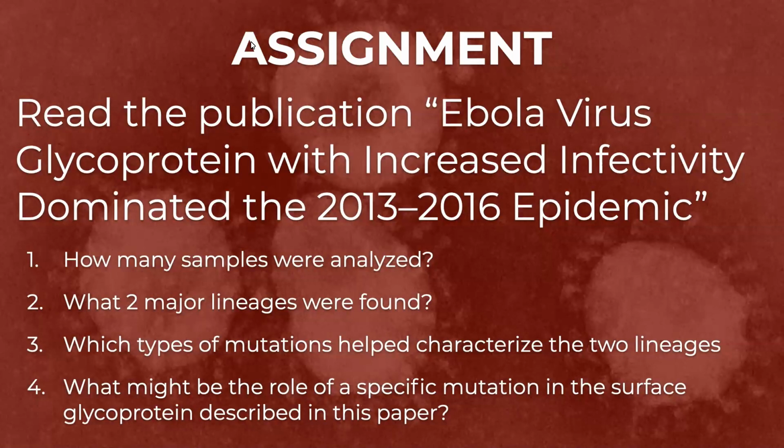I also noticed that similar types of analyses could be found in other publications. So this was just one of the publications. If you were looking into other research studies of the Ebola virus epidemic, you probably noticed that the most recent ones are about the outbreak that happened more recently in 2019, I believe. And one of the questions that you probably noticed is that they were trying to understand, is it the exact same virus or did it somehow change?